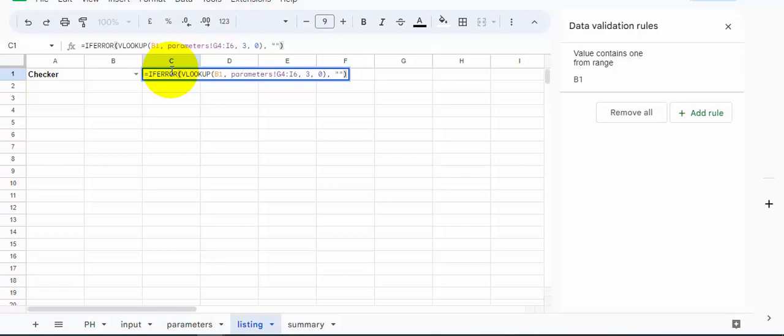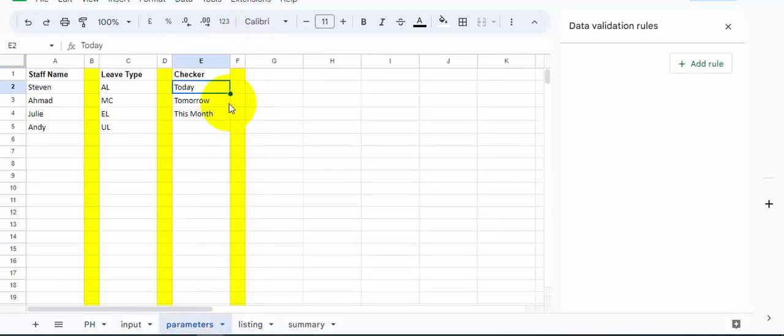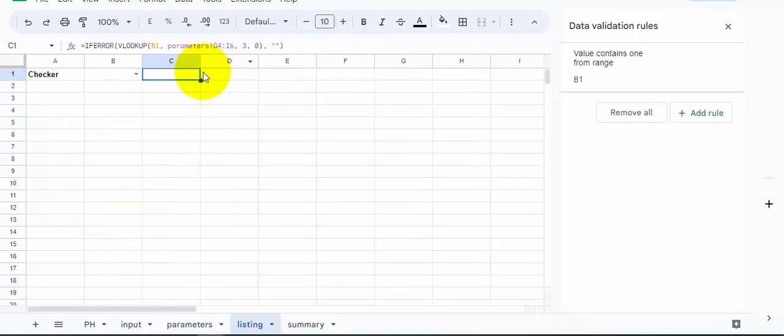The only thing I basically need to change over here is the parameters. This one is not under G until I4 because there's a change over here. If you look over here, this is E until F. Basically the only change is the E, and it's not under row 4. This one is under 2, so it's E2 until F only.